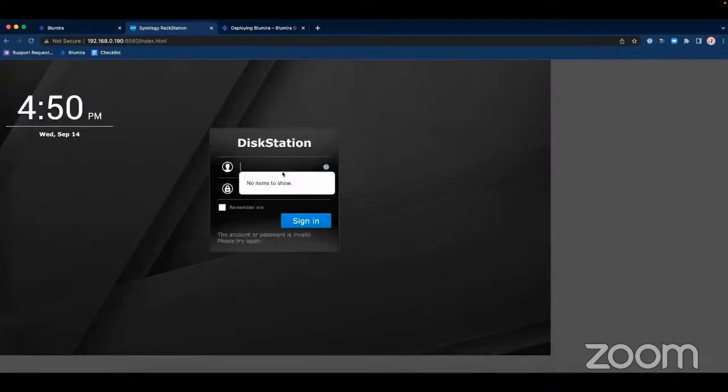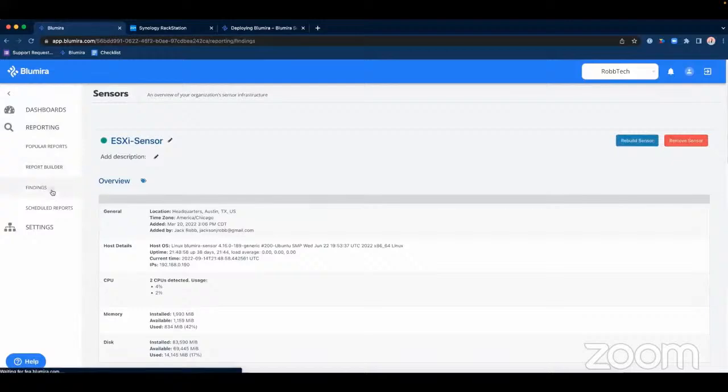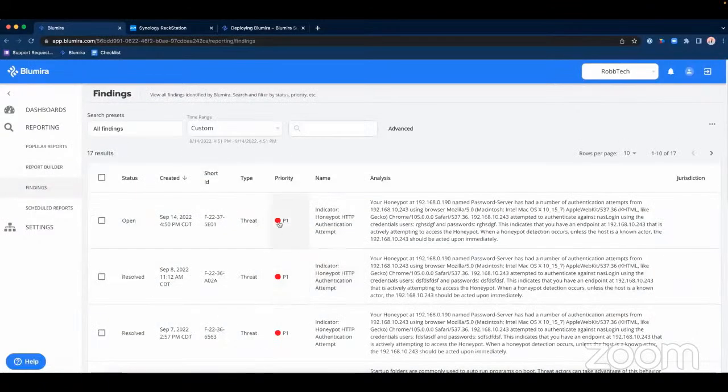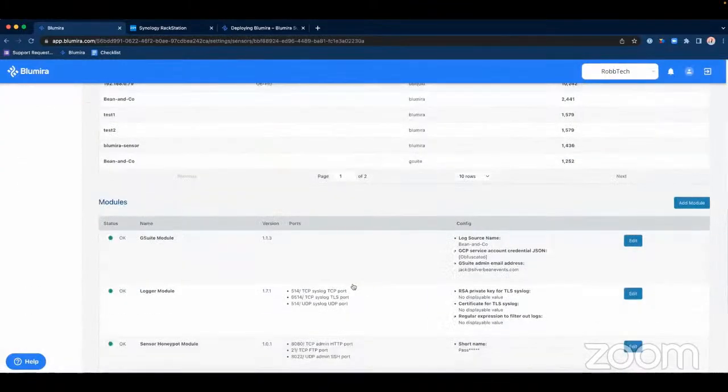There are no sets of real credentials, so you cannot actually log into anything here. So I just did 3 fake logins there. And I'm going to fly real quick over here to findings. And as soon as this page loads, you can see it's here. We'll talk about this in more detail in a moment, because I'm going to finish talking about ingestion, then we'll come back to the next section. But that is where the honeypot module resides.